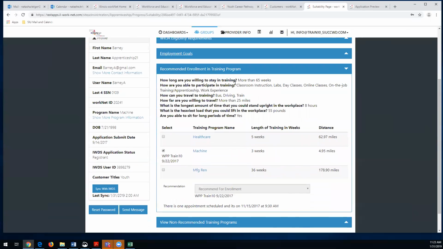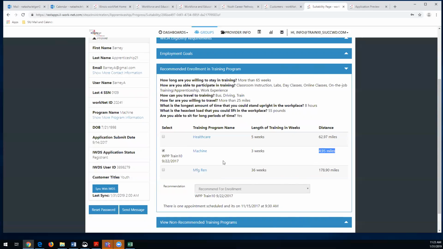Then, this person's willing to stay in training for quite a while, and that's great, because we have something that's up to 36 weeks if that's one you really want, or we have something that's pretty close to your house. It's within 5 miles of your house. It's for machining. It's only 3 weeks long.